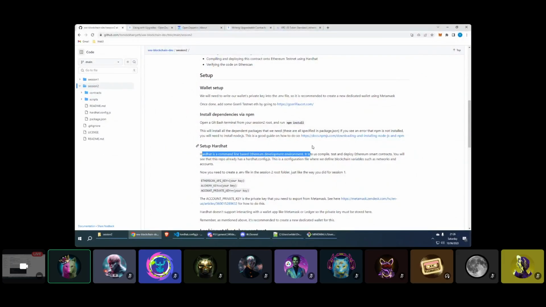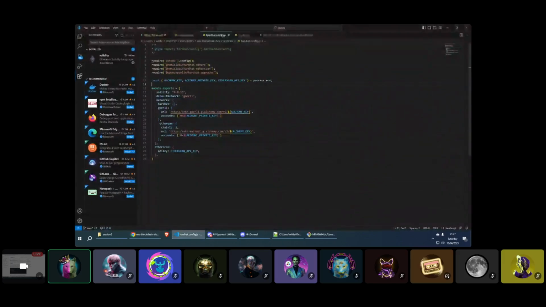You can do it other ways. There are other IDEs available, but Hardhat is quite commonly used, and it's quite powerful. Hardhat needs some config, but this is basically what you'd expect.